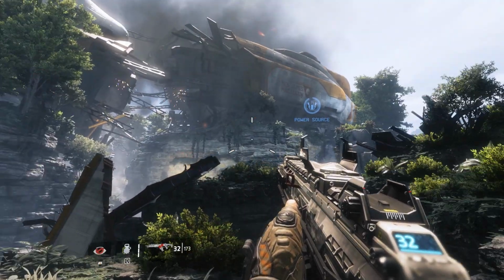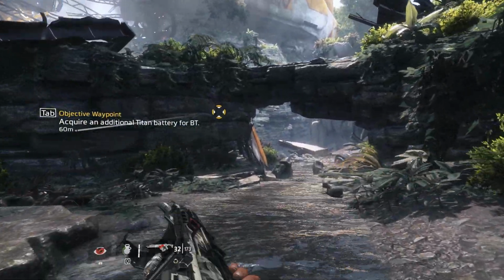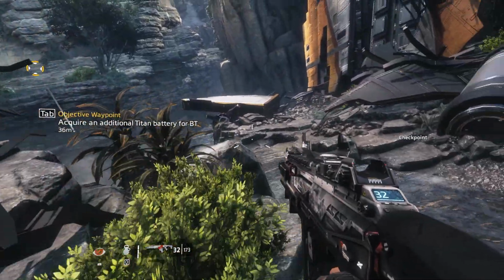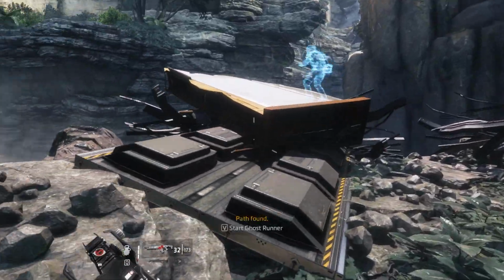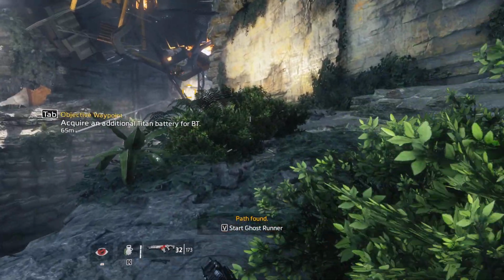Oh, brilliant. So we're going back up. I'm pretty sure we just came off that part of the ship. But we're going back up into the ship anyway. But now we can talk to BT, who is unintentionally a comedy genius. I love his dialogue throughout the game. It's so much fun.